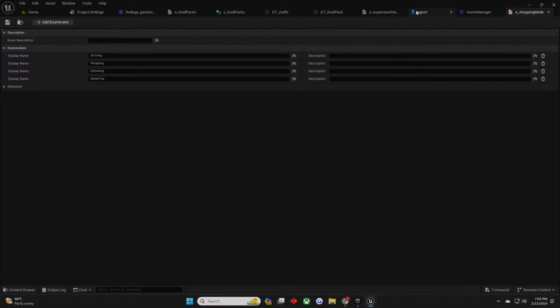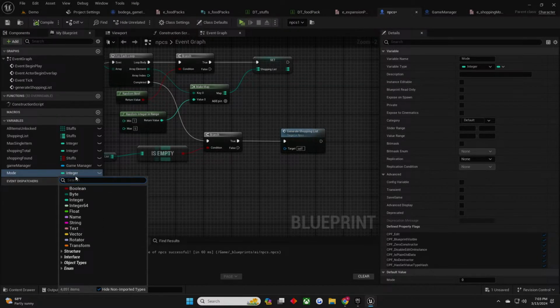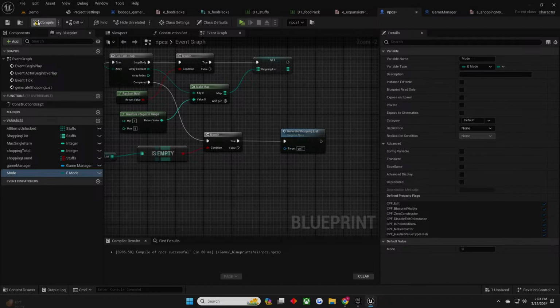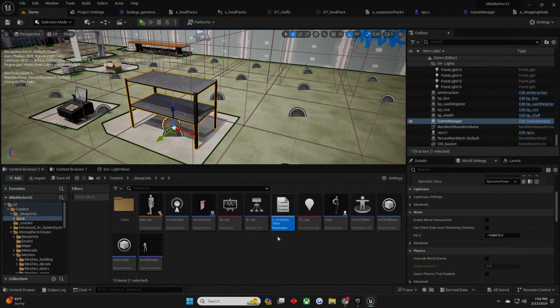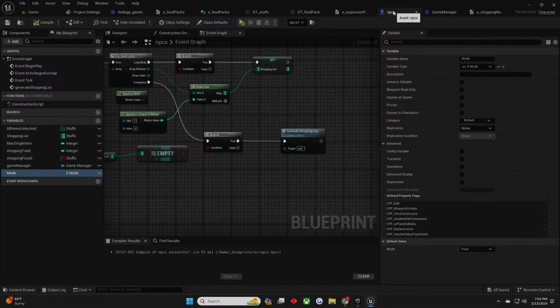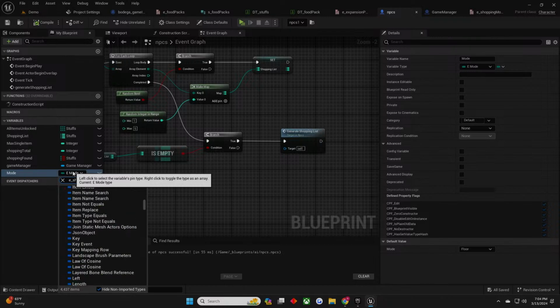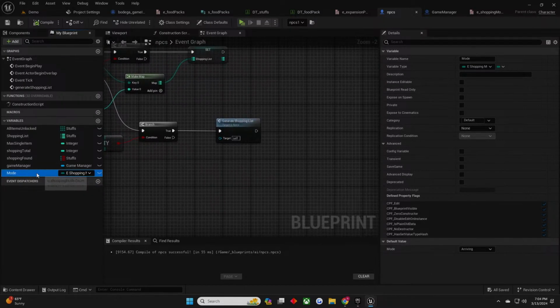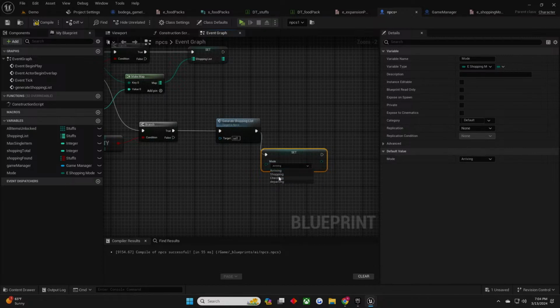I'm going to save that enum, go back to our NPC, and change it to modes. I'm actually going to change the name of that enum to call it like NPC. Oh no, it's called shopping mode. So what did I just plug in? I just plugged in something called mode. Huh. Alright, shopping mode. Alright. I have to save, compile. So in the beginning, it's always going to be arriving. And then after the shopping list is generated, we're going to have to set the mode to shopping. And that's when we do a lot of our behavior in seeking.